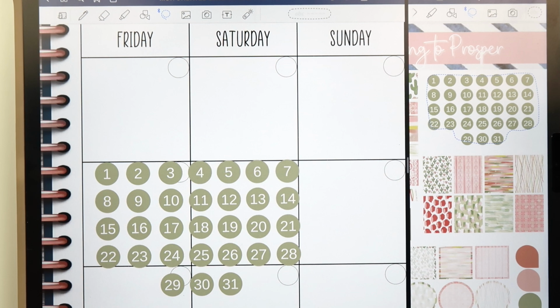I'm going to put on some music and we're going to put the date dots in, and then I'll probably come back when I'm showing you guys how I do the 30th and the 31st in a little bit. If you have no idea what I'm talking about, you're about to see it, because I feel like I'm not explaining it very well. But let's go ahead and get these date dots in.